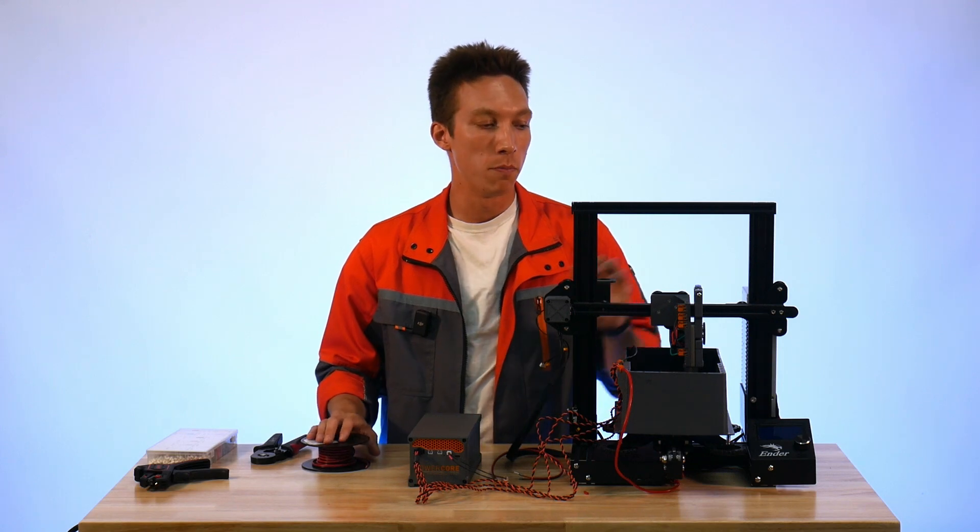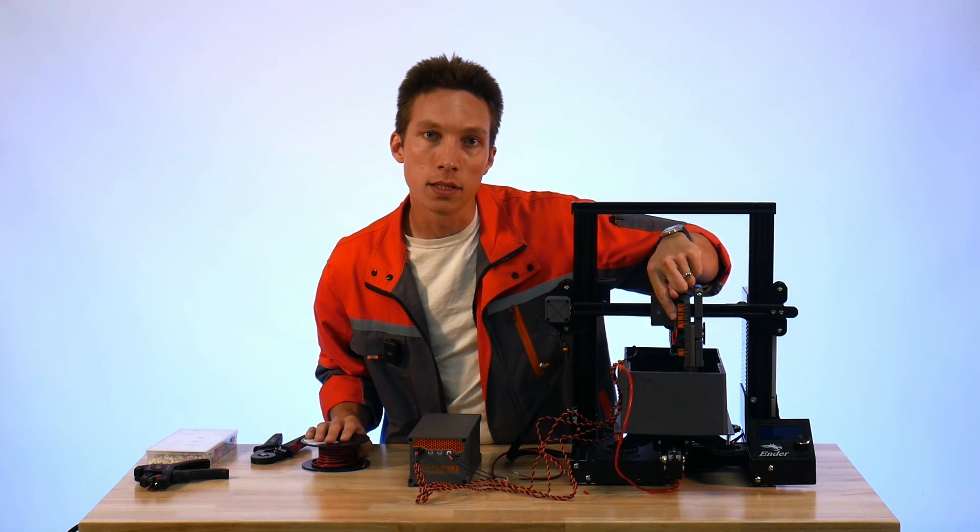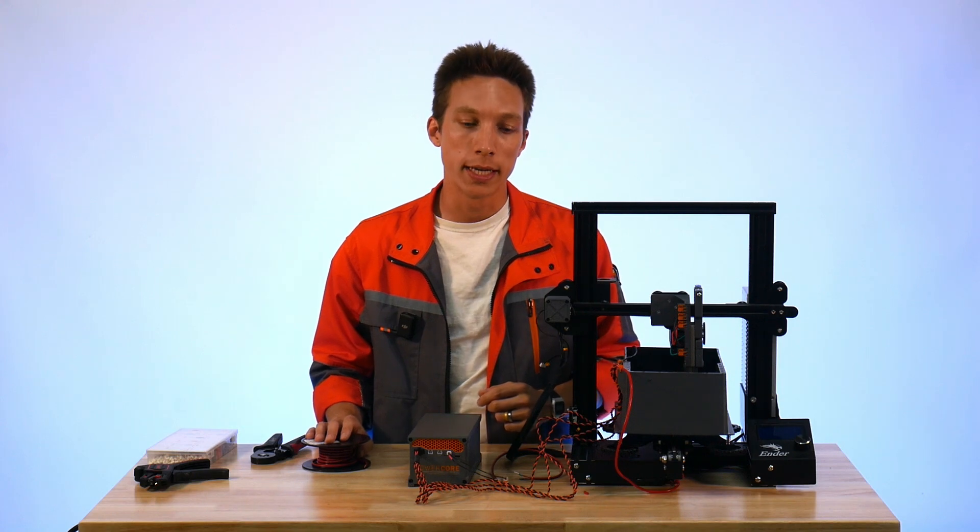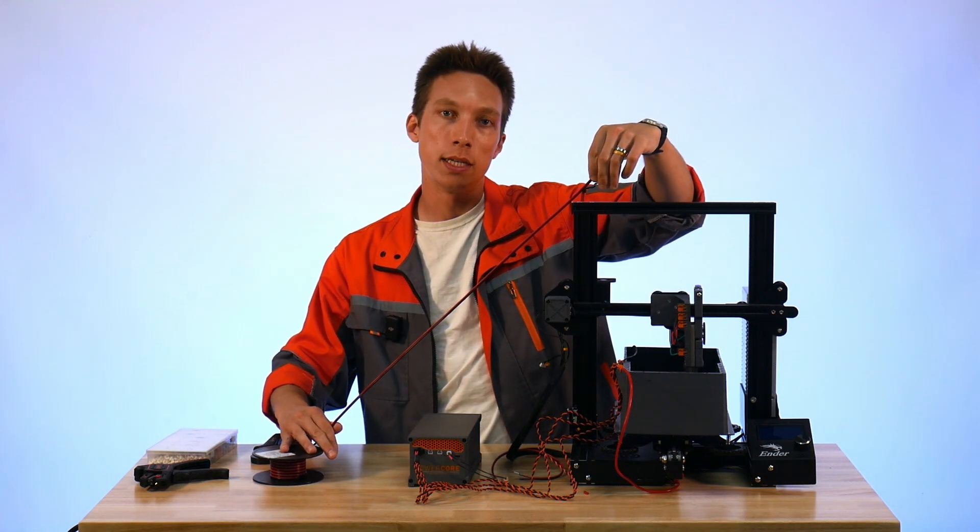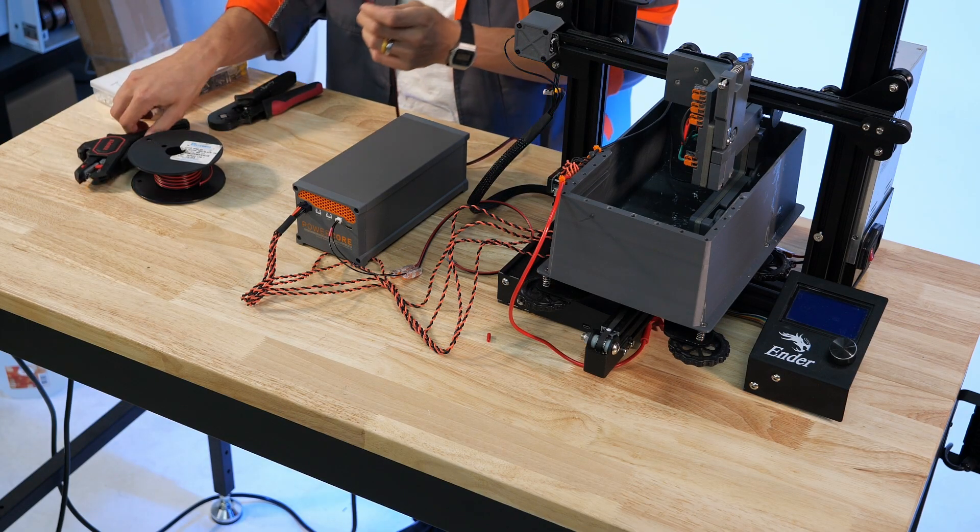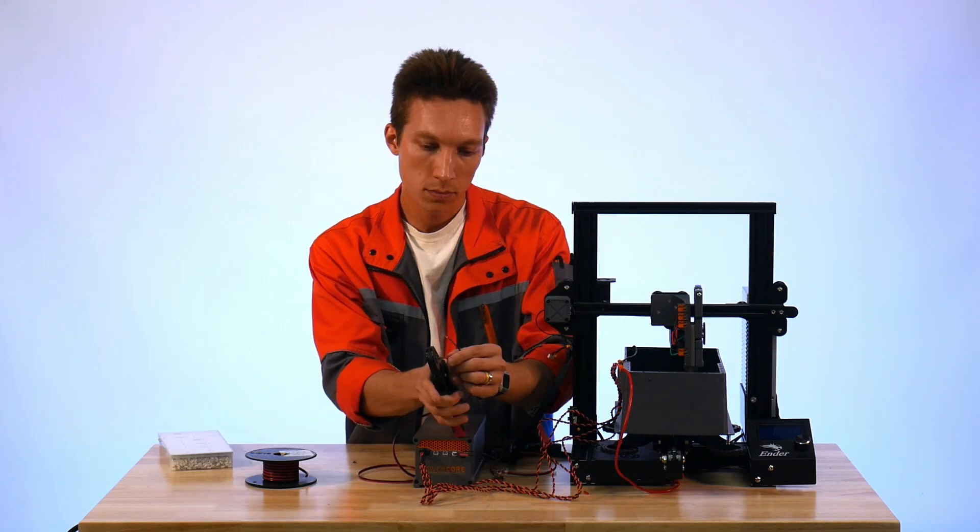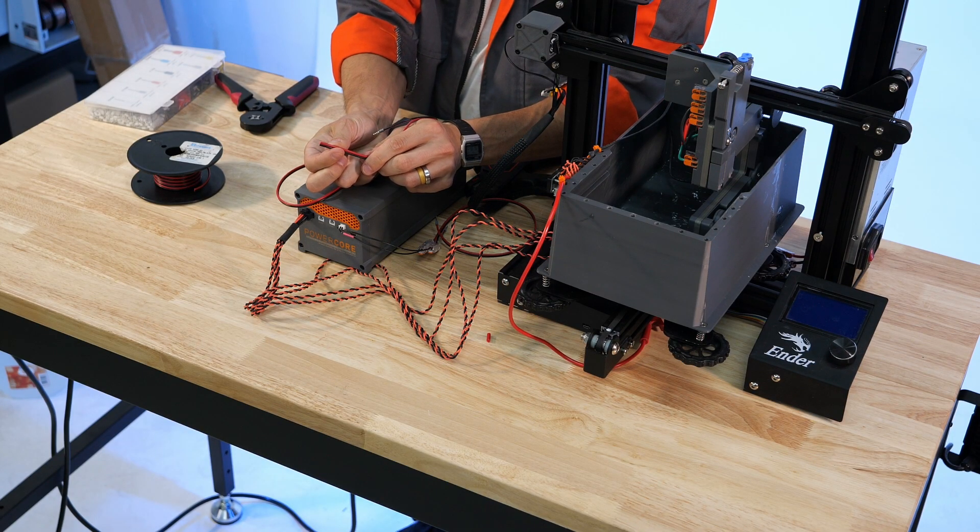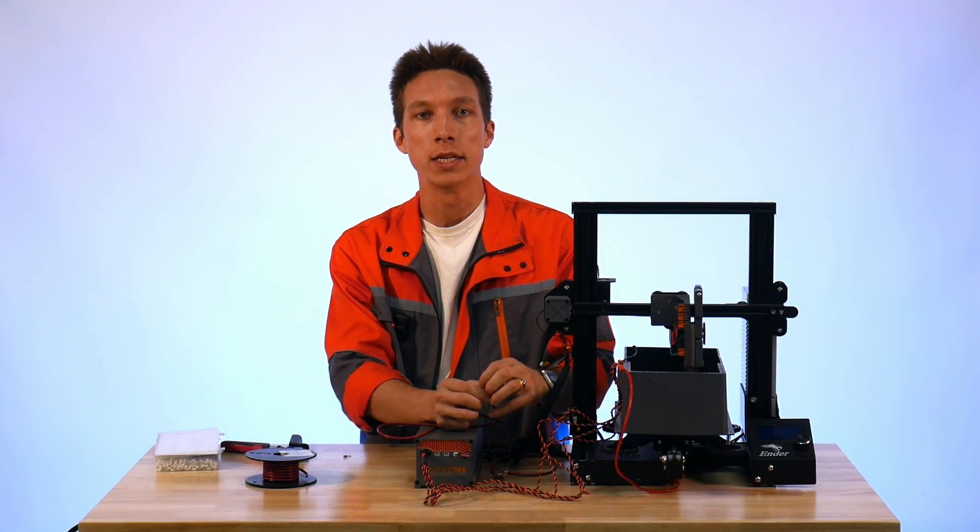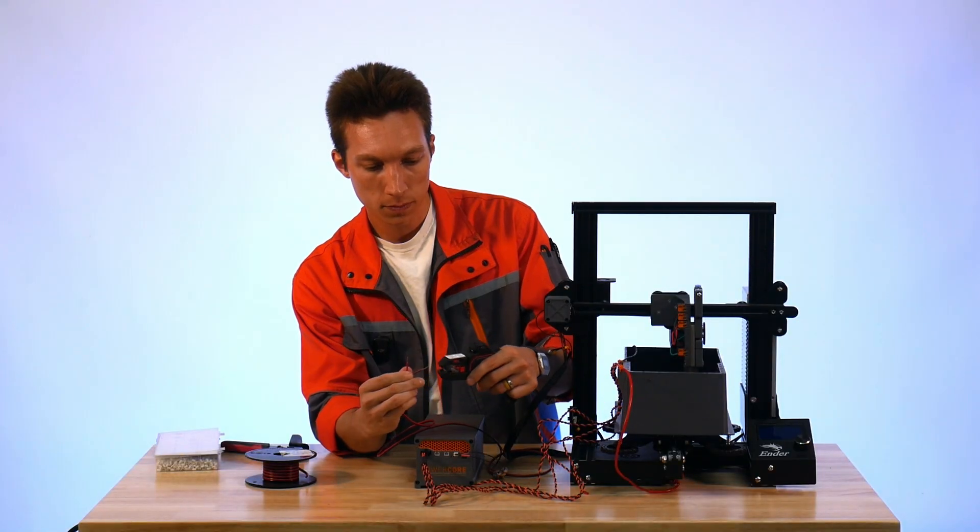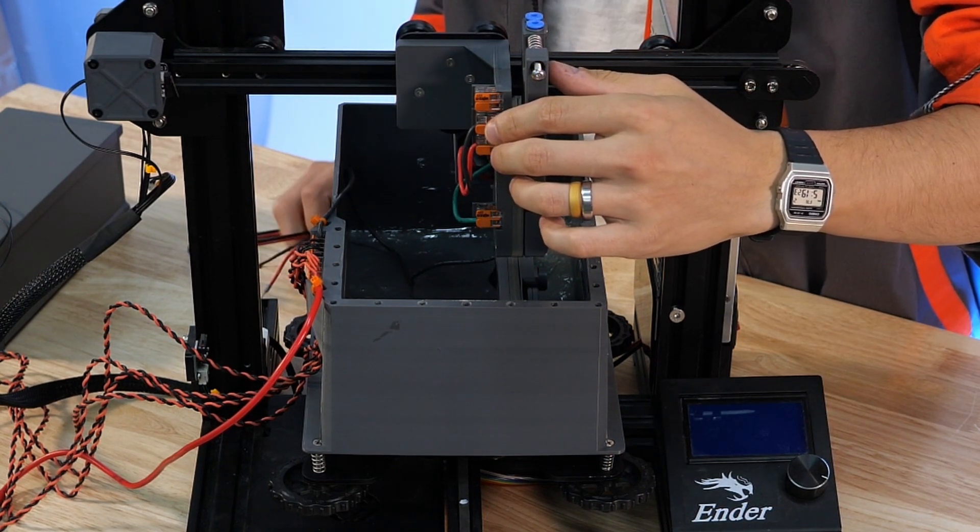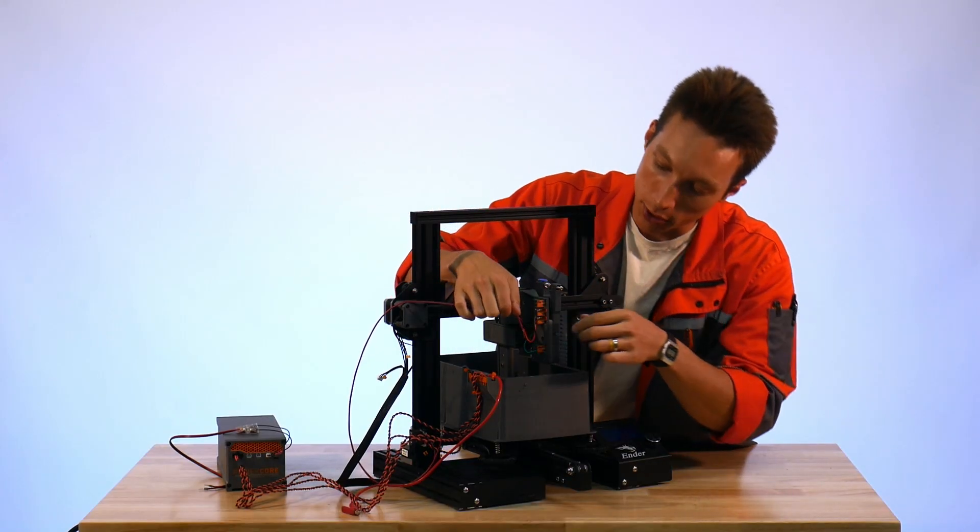The next cable we're going to make is for the motor. The motor connects here to this WAGO bus so we only need one end that actually has terminals on it. Again we can make this longer than we think we're going to need. With these crimped we're just going to move on to this side of the cable and we'll strip these to 11 millimeters for the WAGOs. We can now install the motor wire into the WAGO bus here on the tool. Make sure we match up those colors and everything should be all right.